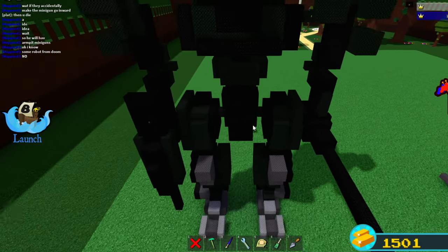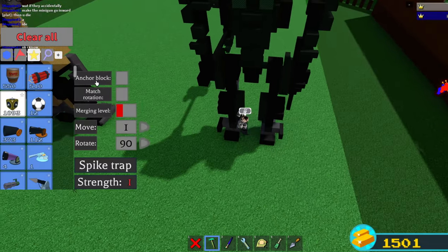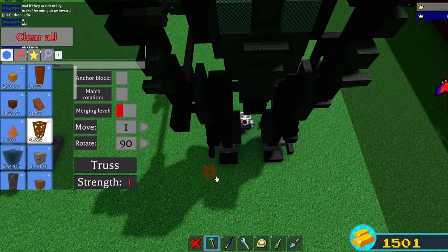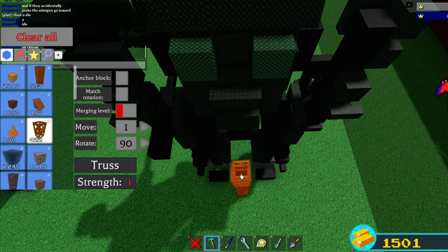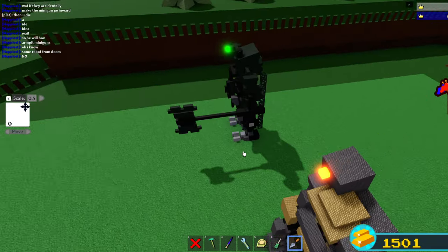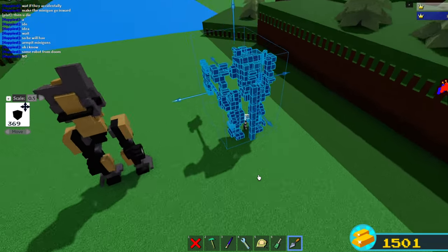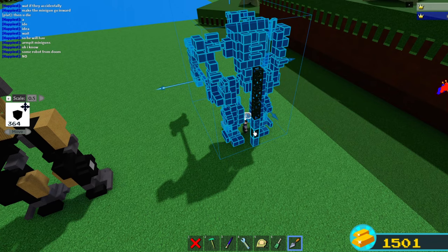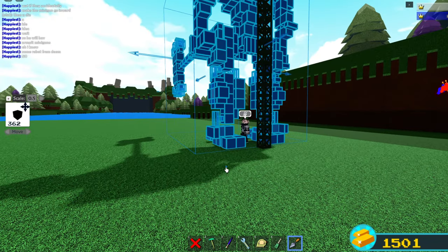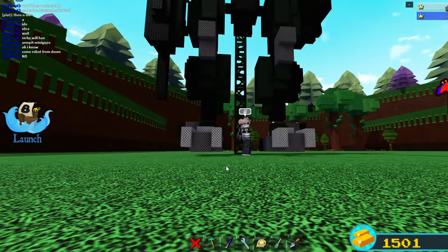So now we are going to do the binding and everything. So we need to make it inside the mech. So we're going to put a ladder up here. To get into the mech, we're going to move the mech upwards by one so that you don't have to launch and it's going to be annoying. Like this. So just move it up by 0.1, or however many you want. It doesn't really matter.